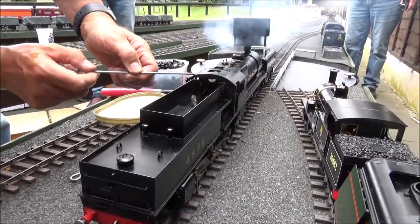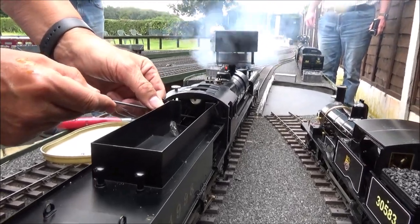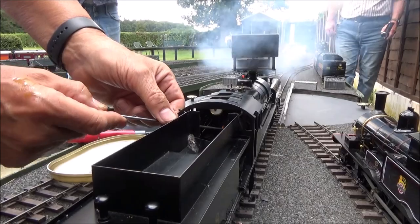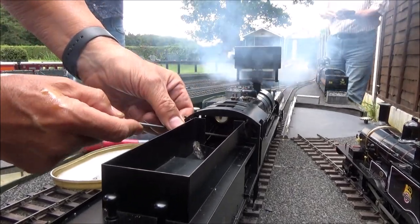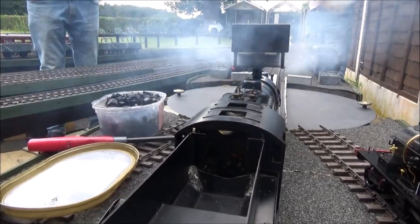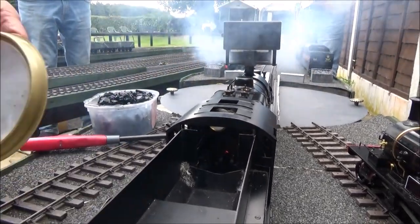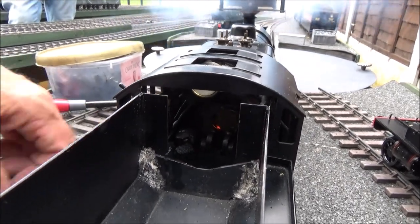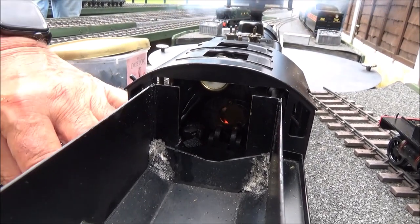Now there is a baffle, I don't know if you can see that. If you move the baffle to let a little bit of top air in there, that will help to dissipate the smoke a bit and aid the combustion. But otherwise you must close the fire hole door. You won't raise steam with it open.